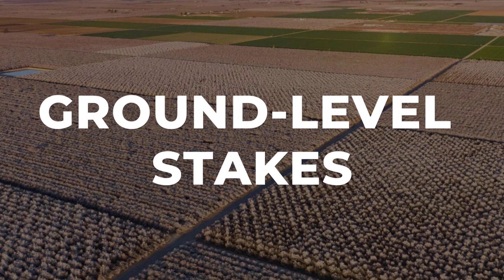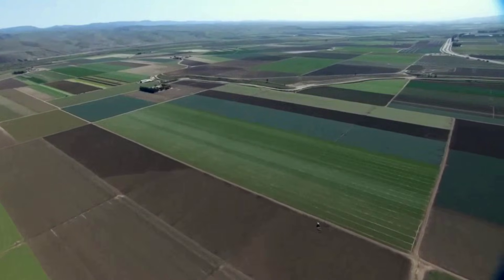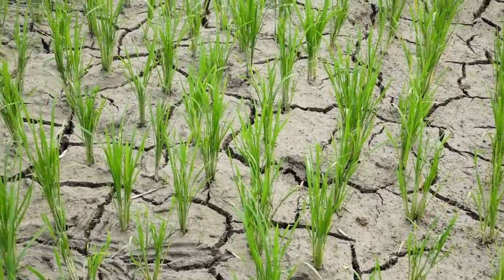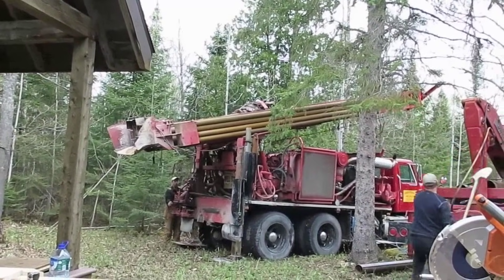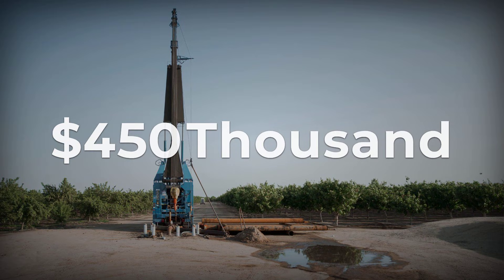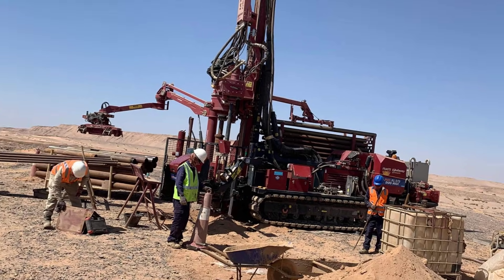On the outskirts of Corcoran, the Harada family's almond farm stands at the intersection of science and survival. For three generations, their orchards have produced nuts that end up in breakfast bowls and snack aisles across the country. The Central Valley, where their land sits, grows one quarter of America's food by value — an outsized share from a narrow band of soil and water. But now the ground beneath their feet is slipping away faster than any spreadsheet or crop report can capture. The Haradas keep a folder of invoices in their kitchen, each one a record of the deepening crisis. In 2015, they drilled a new well to reach water at 400 feet. By 2022, that well ran dry, and the next one had to go down to 600 feet at a cost of $450,000 — more than the farm's entire annual profit.